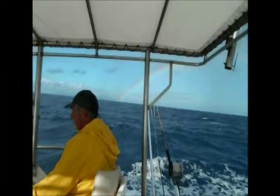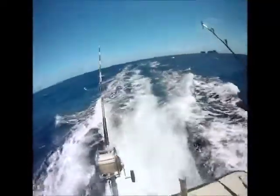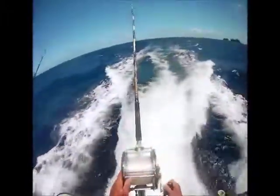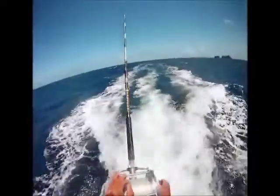Captain Tommy Dodona will now give some instruction on using the reels. Okay, well, we're bringing one of the lines in. So this is a ratchet on this side. If I start the reel with the ratchet on, you can hear this noise.